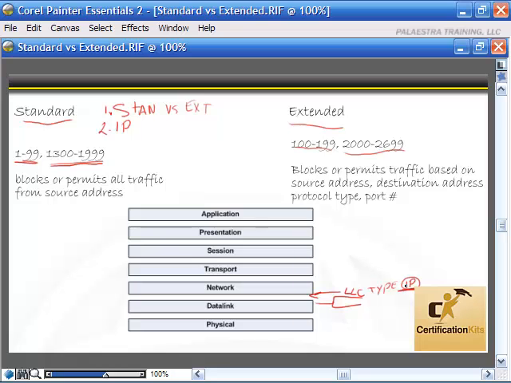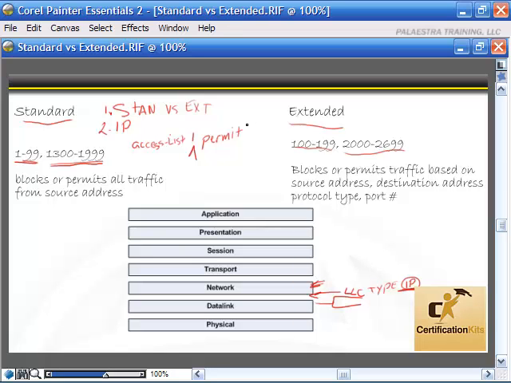So it says look for IP traffic, and a standard access list is going to block or permit traffic based on a source IP address. So it'll look for IP traffic and then go in and take a look at the actual IP address that it originates from. That's all a standard access list is going to block on. So a standard access list would look something like this. Access list, and then we specify our access list number right here. If it's between 1 and 99, it's going to be standard, so I could use the number 1. And then I have to specify, am I permitting or denying? I'm permitting. I type permit.